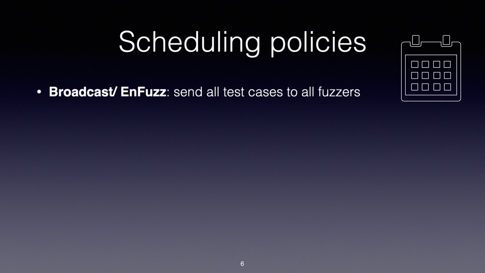First of all, we replicated the EnFuzz scheduler, which basically sends out all new incoming test cases with new coverage to all the fuzzers at certain intervals. Our implementation in the framework also allows us to do the same thing in a broadcast sense, where if a new test case comes in and it has new coverage, it immediately sends it out to all the fuzzers.